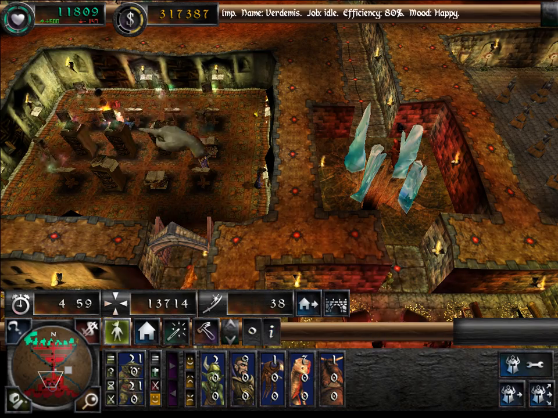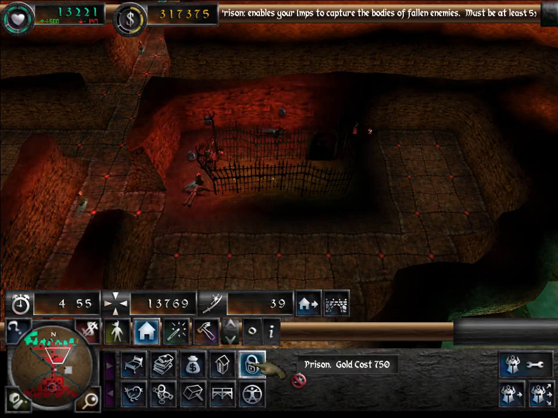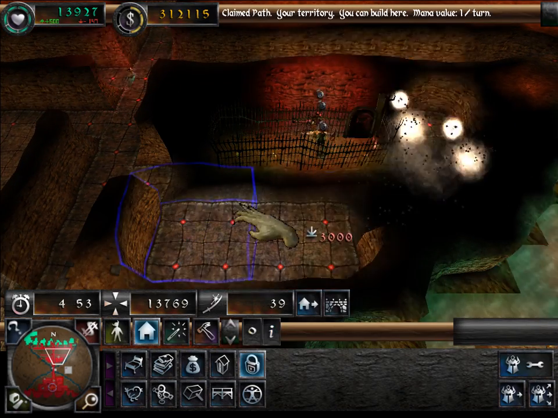You now have the torture chamber. As well as allowing you to convert imprisoned enemies, this room will attract the sultry mistress.